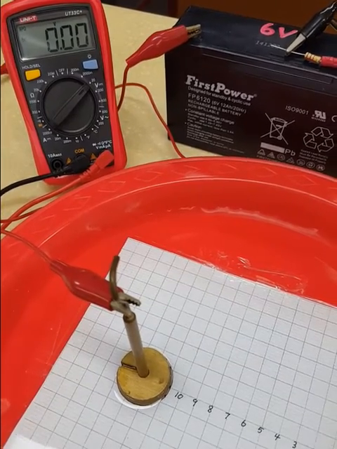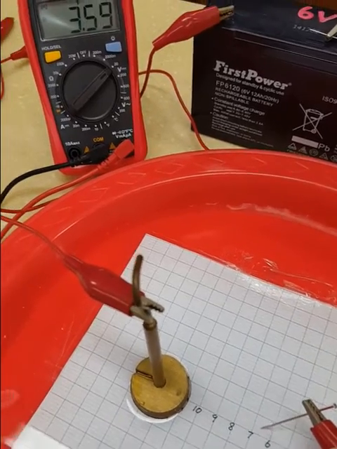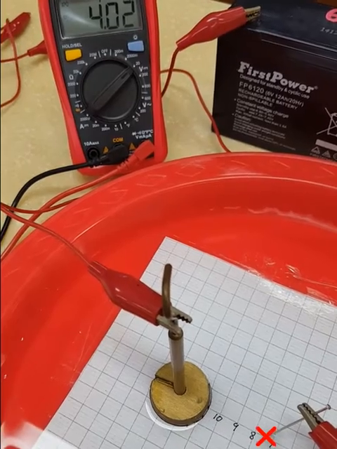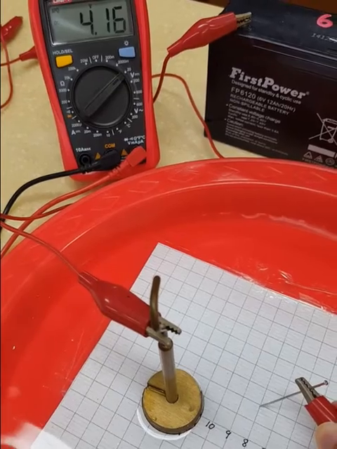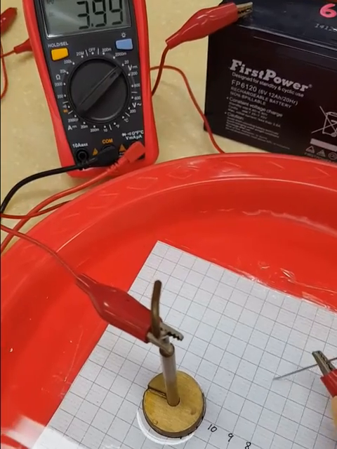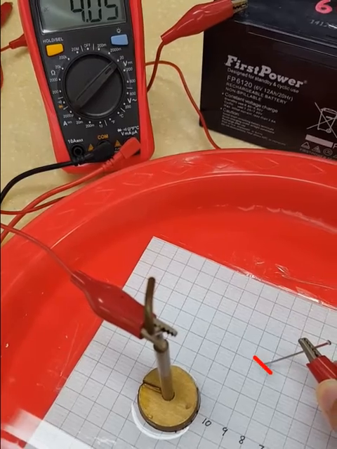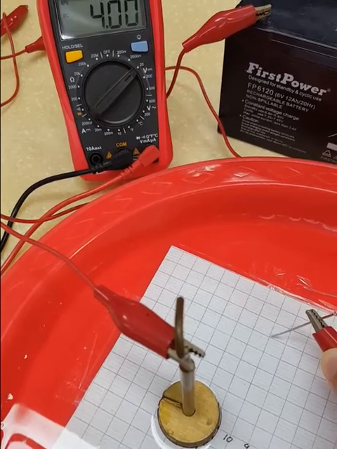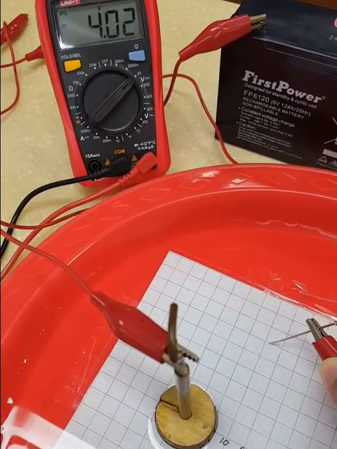If I want to map out the 4 volts equipotential line, I just have to look for points which have the potential of 4 volts. For example this point, yeah it's close enough. Another point, somewhere here, about here, and another point, around here. Yep, you got the idea right?